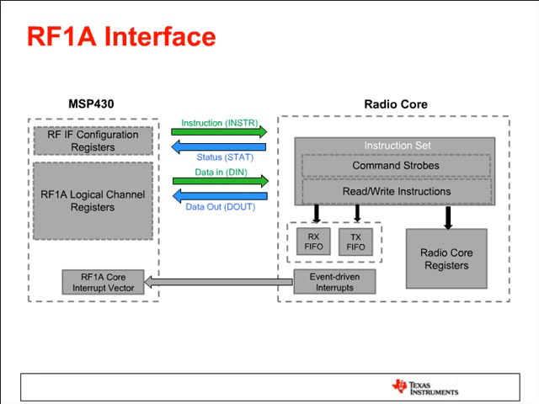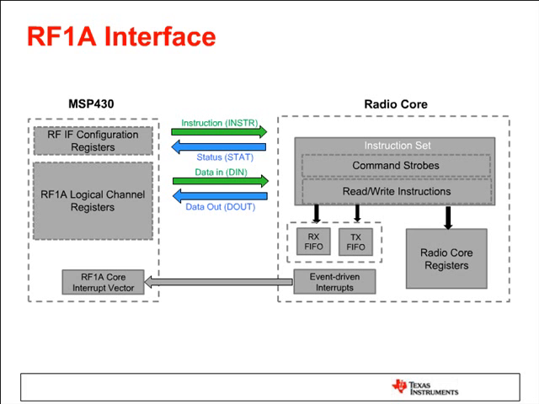If you look over here at the radio core, so the 430 and the radio core, you can send a command strobe that's going to change the state of the radio. So you can change between idle, receive mode, transmit mode, calibration mode. You can wipe your FIFOs, etc. So that just changes the state of your radio. You can have write and read commands to the configuration registers of the radio, and you can access your RX and TX FIFO. So that's how I group the 3 different radio commands. And you pass those through the instruction register.